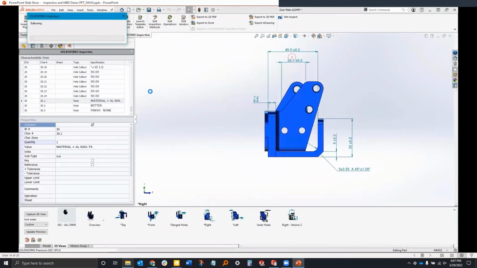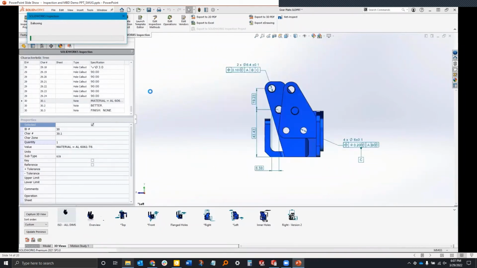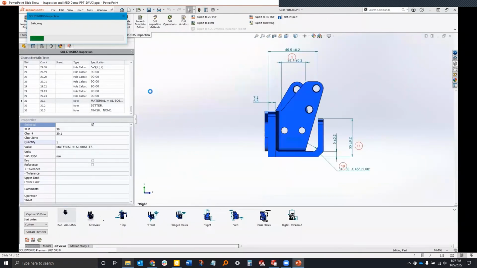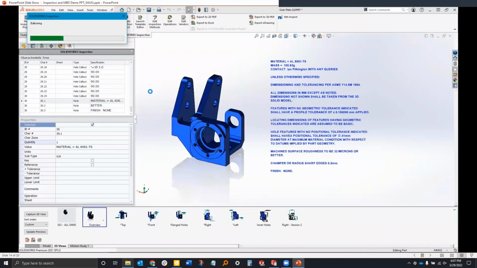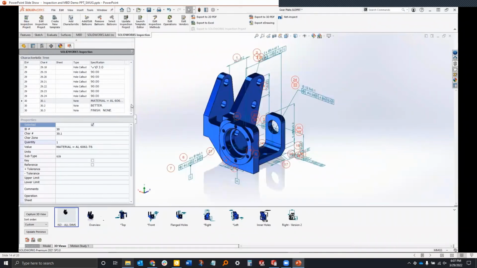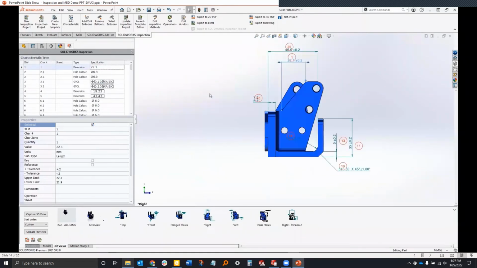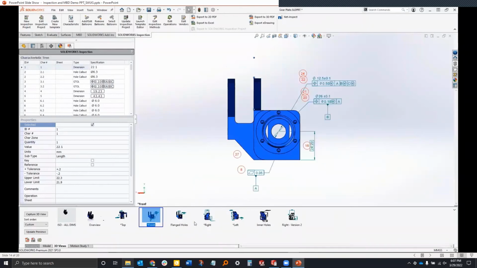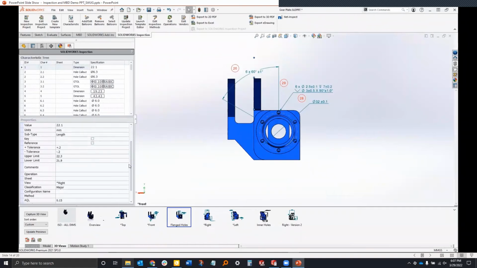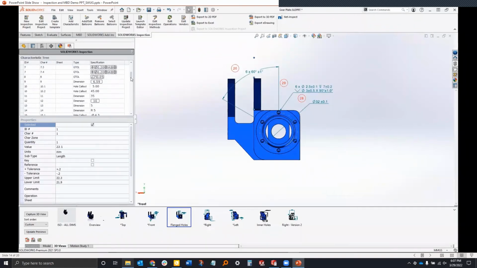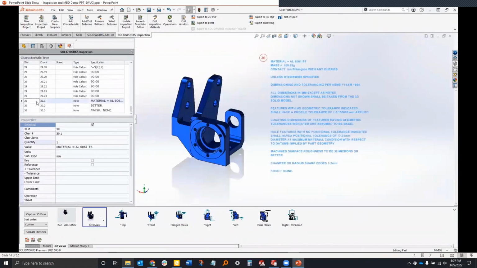Because everything has been added to the inspection project, SOLIDWORKS is going to take a couple of moments to go through. It's going to automatically balloon all of those different characteristics that we saw. It's a little bit jumpy, so hopefully it's not too bad looking on the big screen. But it's going to give us a set of all of these balloons. Again, we can click on them. It helps us navigate through all the different views. All the different balloons are going to be here and included as well.